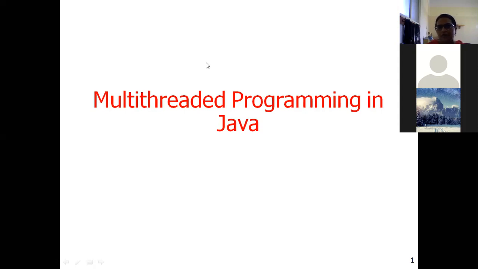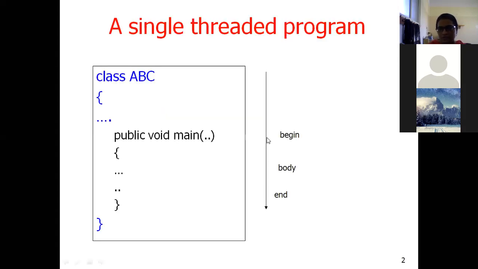So what we are achieving through multi-threaded programming is we are saving the CPU time. Okay, and we are efficiently executing multiple programs within that time. So that is actually why we need multi-threaded programming in Java. So Java supports multi-threaded programming. So this is one of the buzzwords of Java, that Java supports multi-threaded programming.